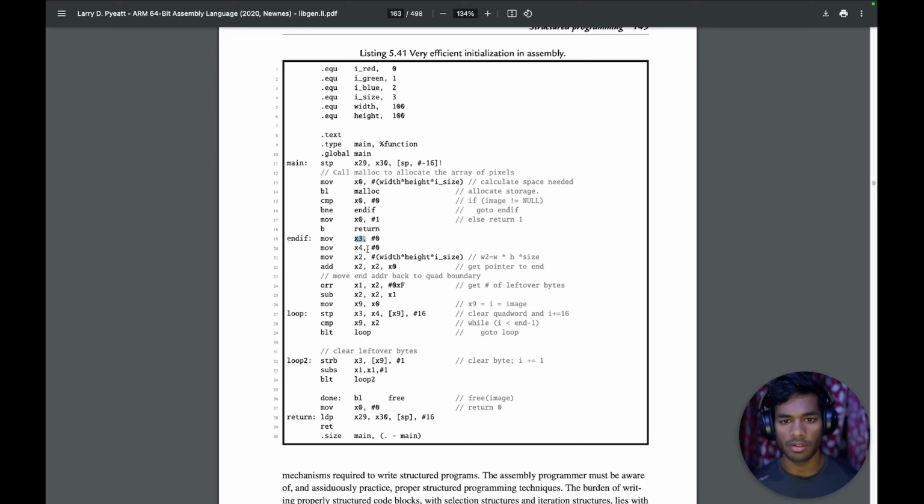So third register has 0, fourth register has 0, second register has the total number of bytes, and then I add the contents of the second register, that is the total number of bytes plus the address, to get the last address. Okay, get a pointer to the end, move end address back to quad boundary.